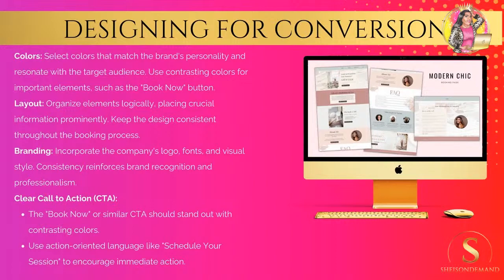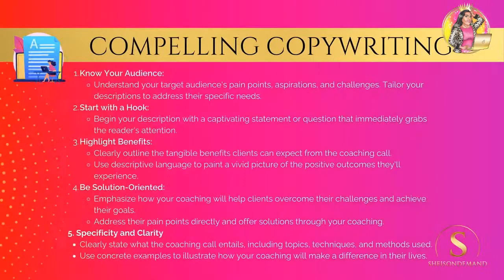Another thing is that you want to have a clear call to action. Okay, "Book now," or a similar call to action, like "Schedule your session," or "Schedule your roadmap," or "Schedule your blueprint." You guys can get creative with the buttons and what you want to call it, but what is your call, right? You want to name it something. The next thing we're going to talk about is compelling copywriting.